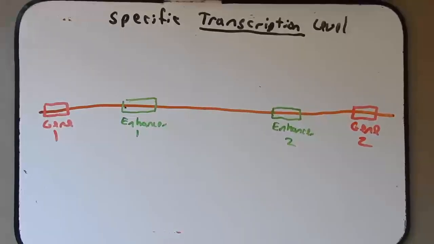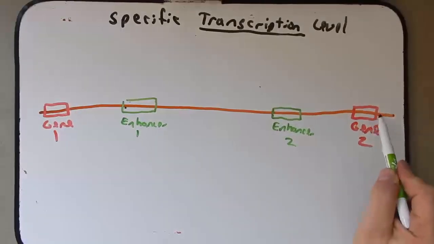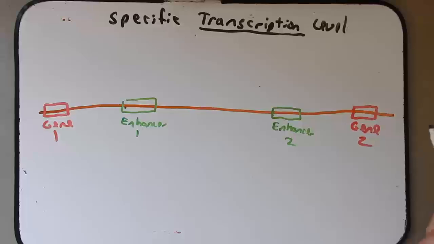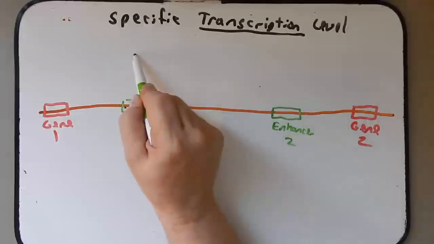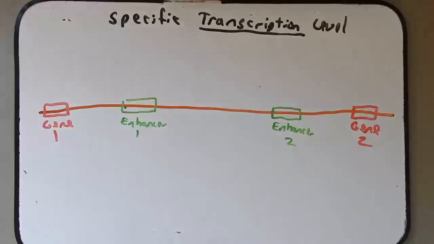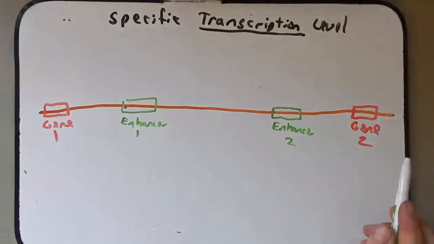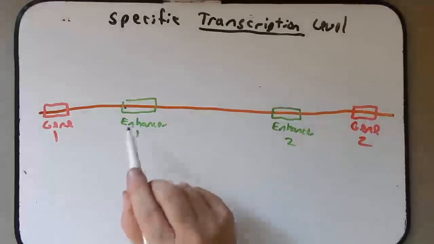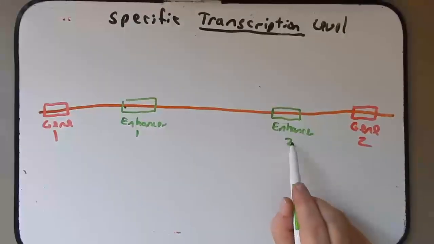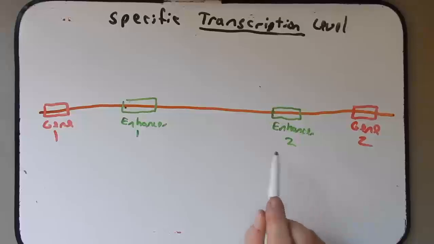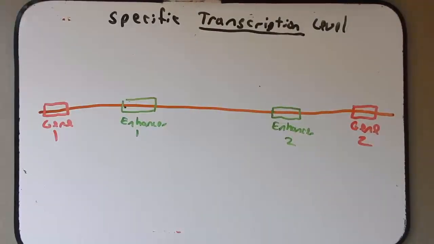However, as we said on the last whiteboard, DNA is very flexible. And as this chromosome spins around, it's just as likely that this gene 2 could loop around and be in close proximity with enhancer 1. But for the sake of this argument, we want to make sure that enhancer 1 only enhances the expression of gene 1, and enhancer 2 only enhances the expression of gene 2. We don't want cross abilities to enhance the expression of both of these genes.